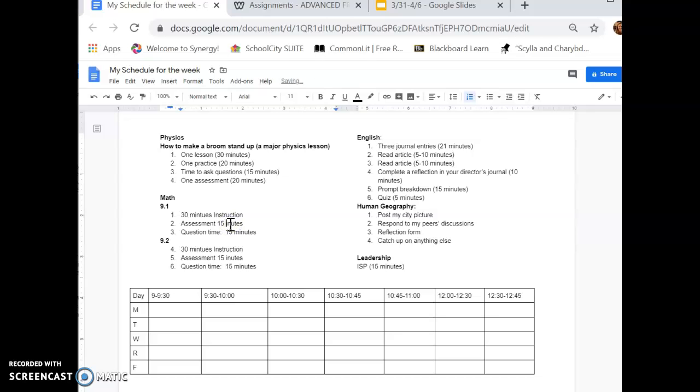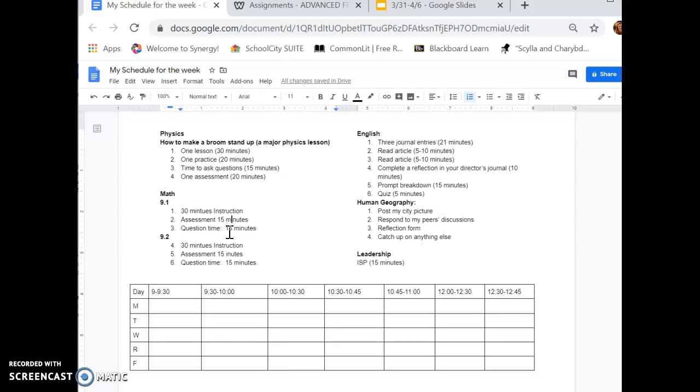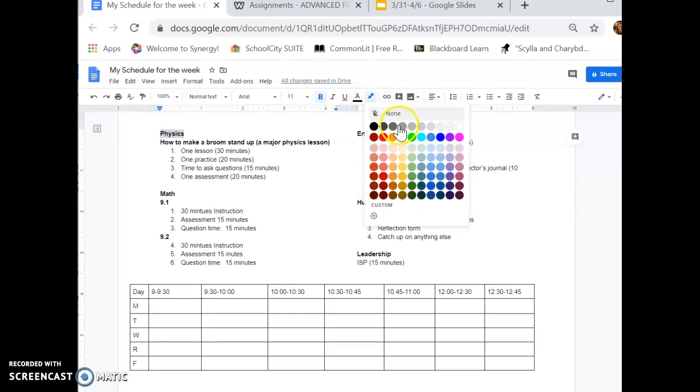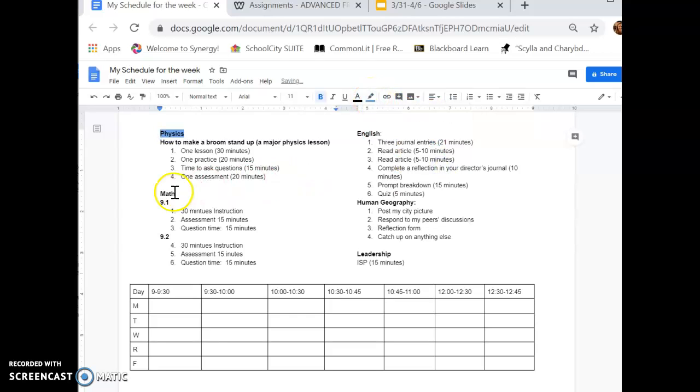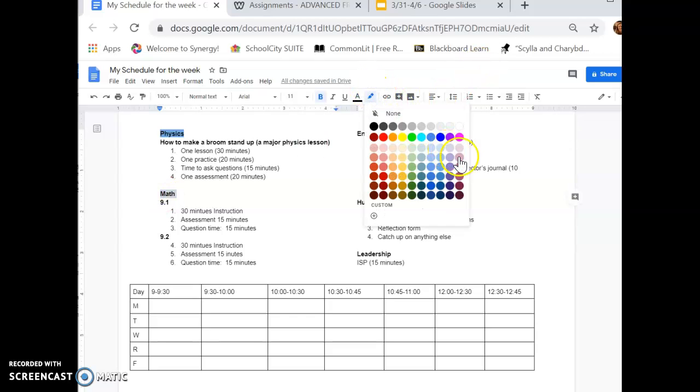Okay, now that you have your own list, we can start to schedule this out. So what I like to do is color code. That may not float your boat, but for me, I don't know, it just helps. So I'm going to give each class a color. Doesn't really matter. Maybe you have a color you like.